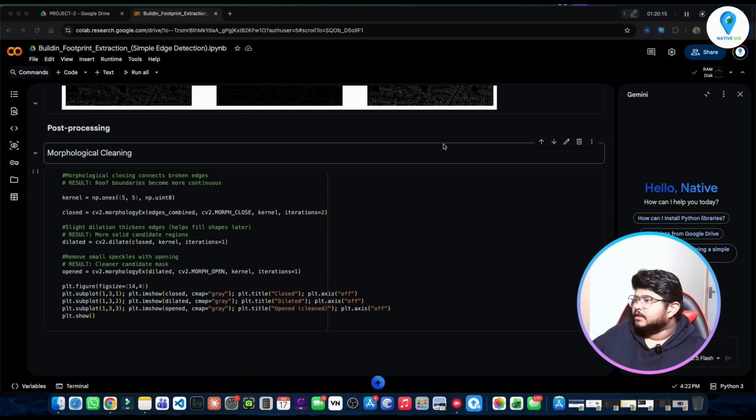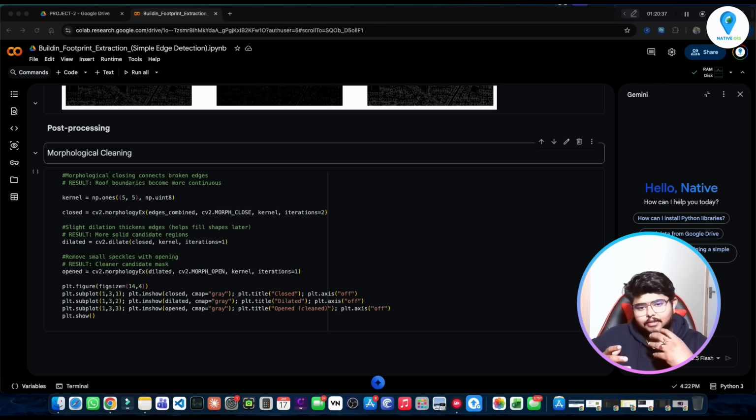Now we'll be going to the post processing. Pre processing part is done. After that we will post process the image. So now we'll be cleaning it morphologically. Basically edges are lines, and buildings should become shapes.